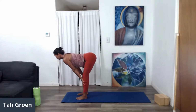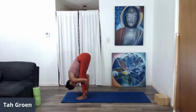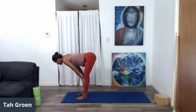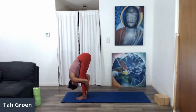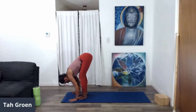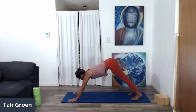Inhale, heart lifts. Exhale to pull back in. One more. Inhale, reaching forward. Exhale. Pull back in, forehead towards the shins. All right, plant the hands, step back, both feet to the back of the mat.